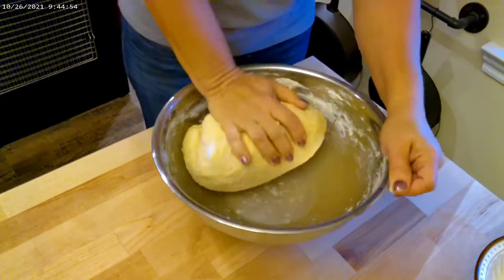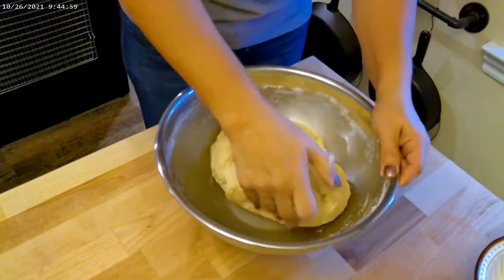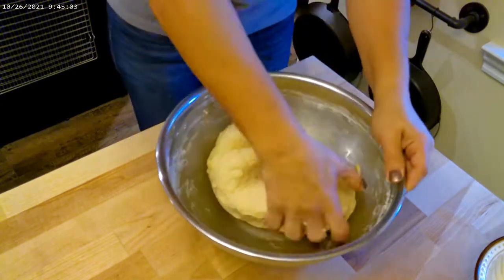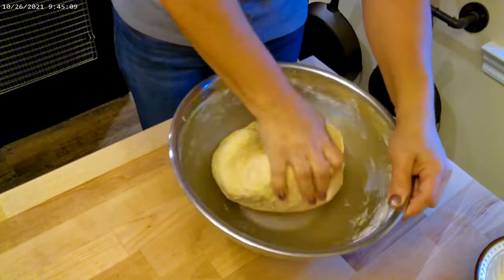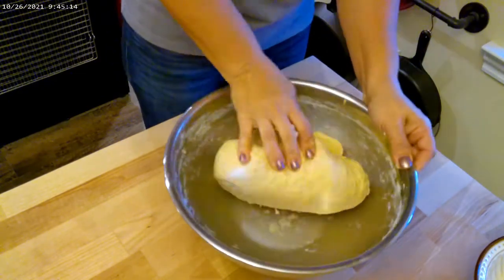This is just about ready. You can feel if it's ready or not. If it feels lumpy, that everything is not worked through well, then you need to keep kneading it a little bit more. But if it feels nice and smooth and elastic, then you're good to go.